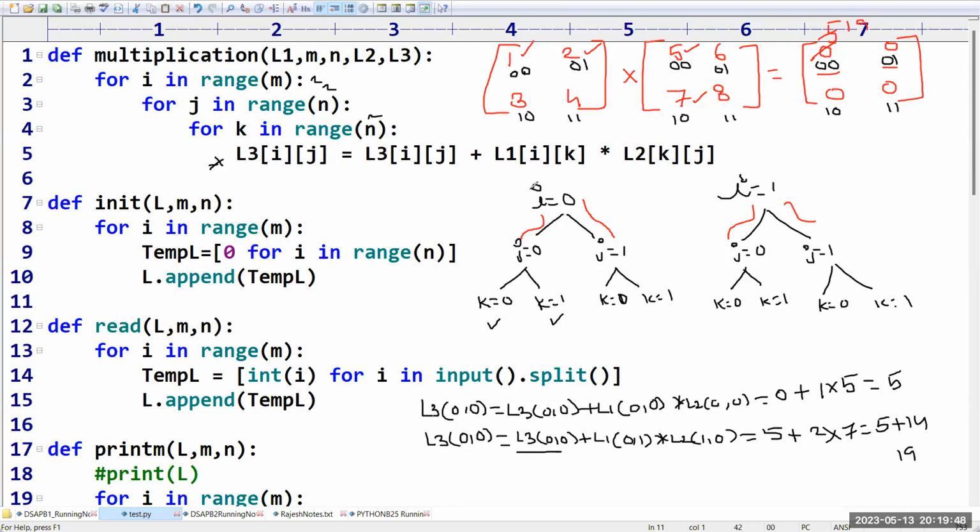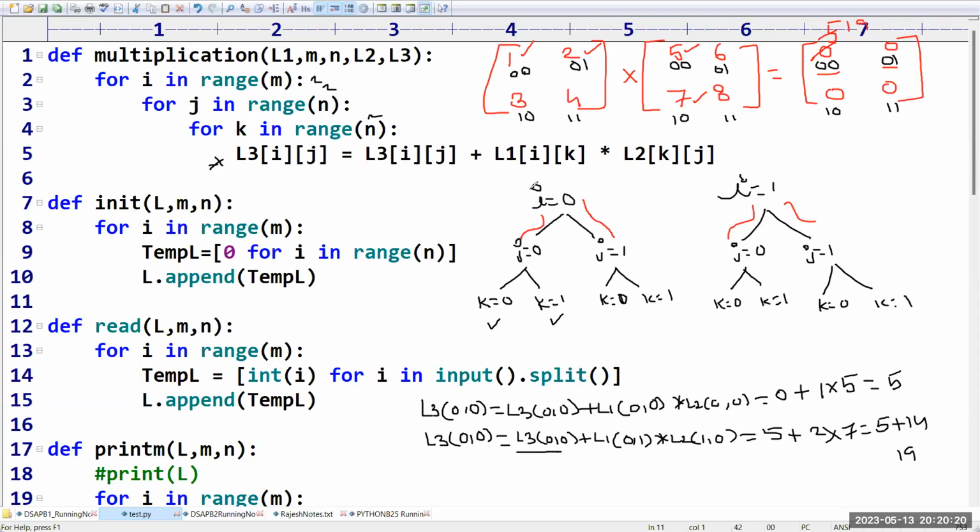Can you please confirm everyone? Is the concept clear for you people? Sir, is the triple loop required, like is the k loop required for this? Compulsory required, sir. And whatever formula you have written, is that standard one or what? Yes, it is a standard, sir, for the multiplication of the matrices. Yes, it is a standard form. Okay.